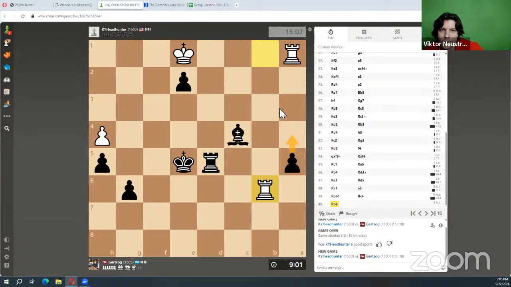So if a4, the rook cannot take on a4. Rook goes g6. Okay, let's instead try to capture this pawn.